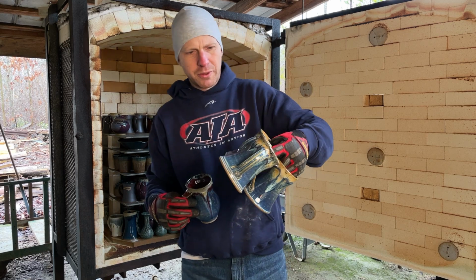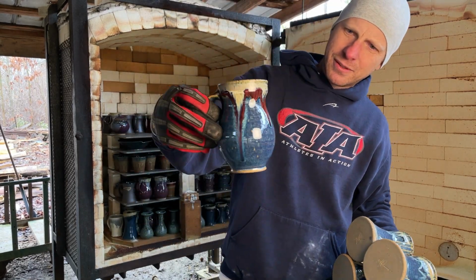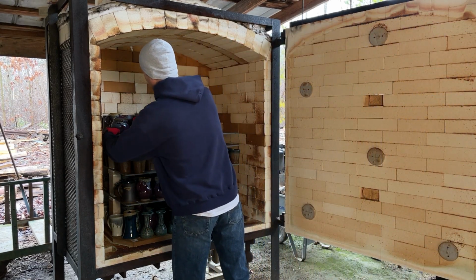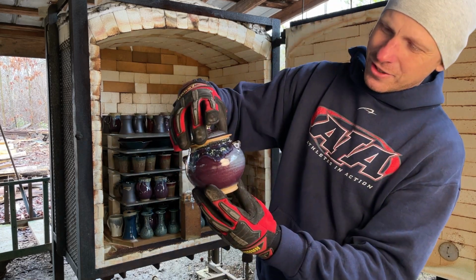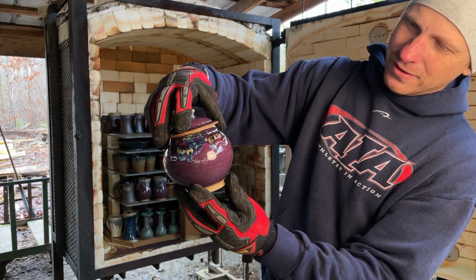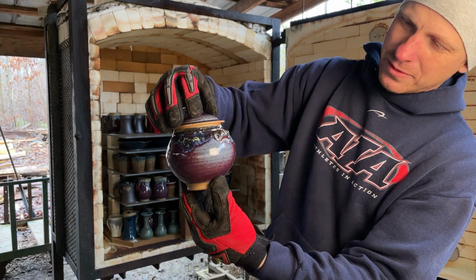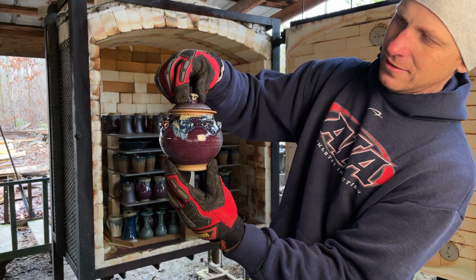All right, there's more with the rutile with the purple combo on top. Oh man, look at that jar. That's cool. I put that jar on the edge as well so I could get some of that flashing with the purple, where it flashes with some oxidation there on the inside.